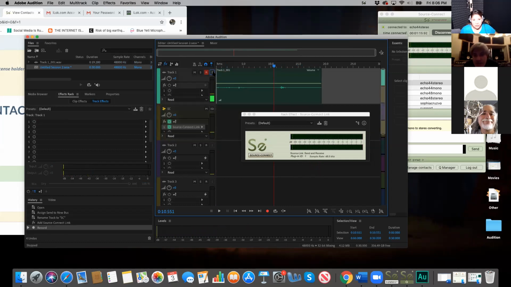You notice the meter went down to 0, but now when we play, we're playing it back down Source Connect. Sweet. And they can hear it just like I'm hearing it. They heard it exactly. Oh, that is so cool. And then you say, okay, did you get that? And they recorded it and said, thank you, because that was the take we wanted. Now you don't have to do 50 more. Put your monitor back on, and now you're feeding your live microphone over to Source Connect instead of your playback.